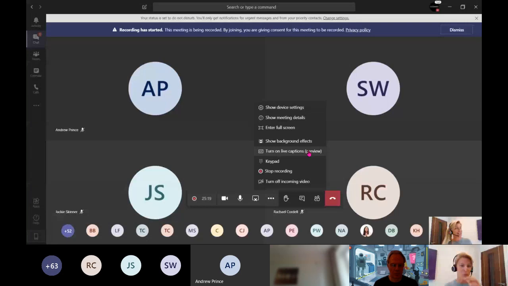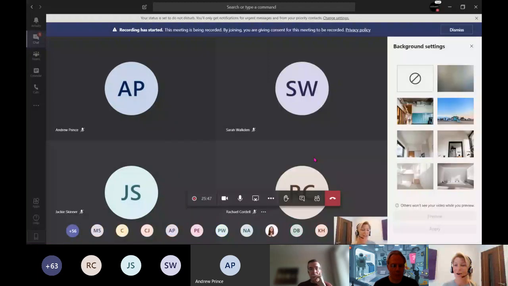Background effects, again, something they've speeded up the release of. This is a great feature. So I think a lot of us may have seen the video of an interview on the BBC that happened, I think, last year, and it was of quite a senior gentleman within the world of politics, and he was talking about things going on in the US. And unbeknown to him, his children ended up walking into the background.